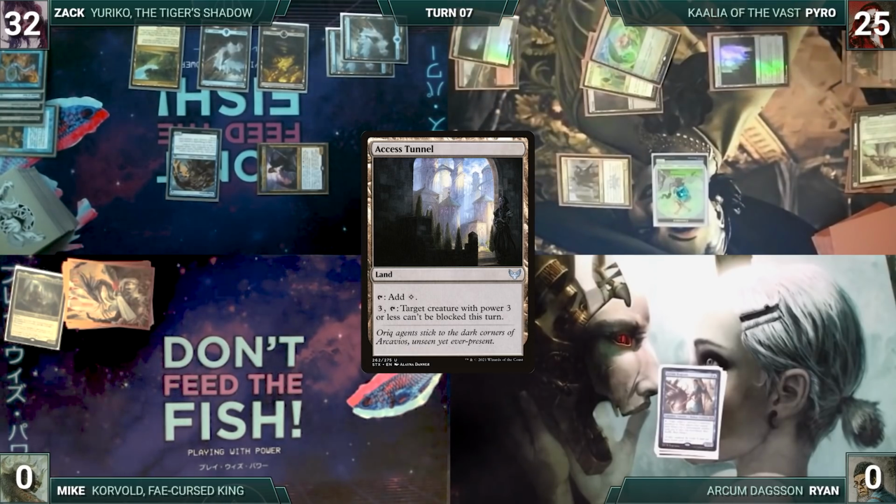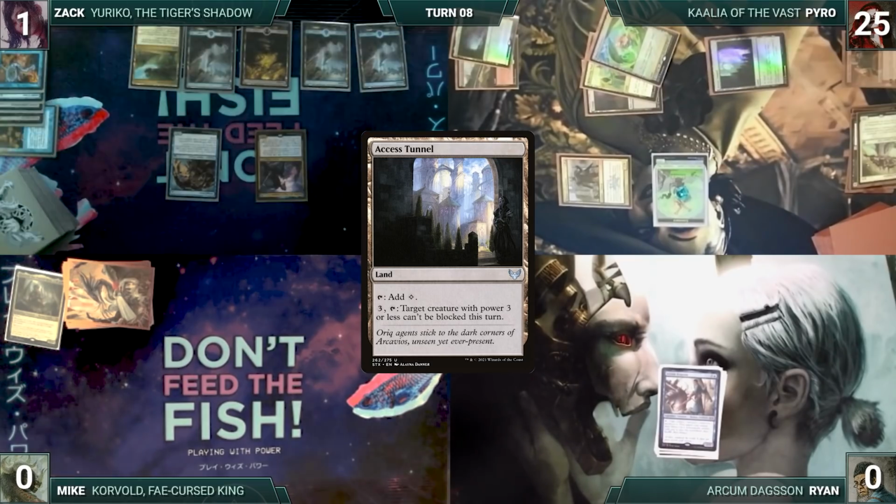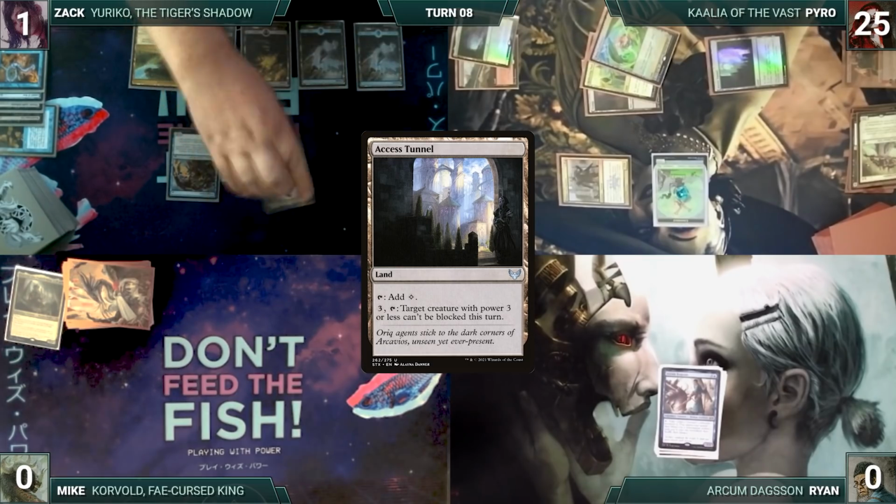Zach cannot block, and Master connects. Zach then goes to 1 life. All through, Pyro passes. Zach draws and moves to combat. He attacks Pyro with Yuriko.